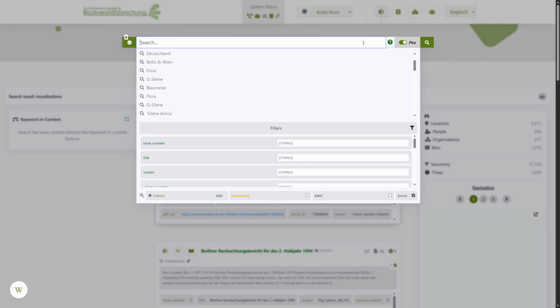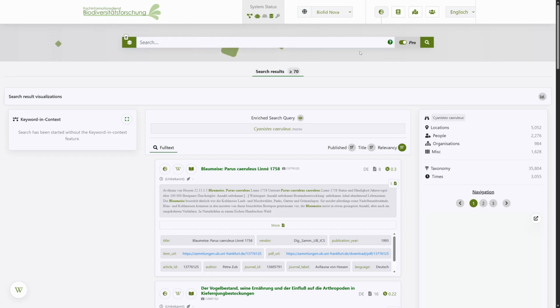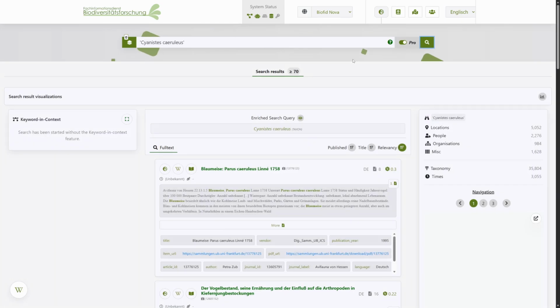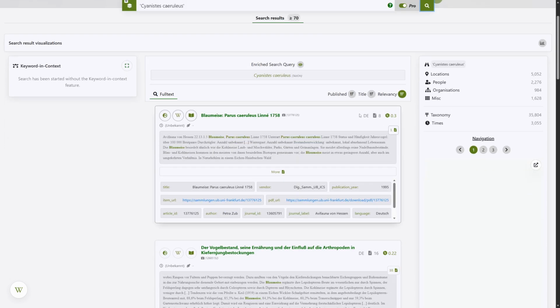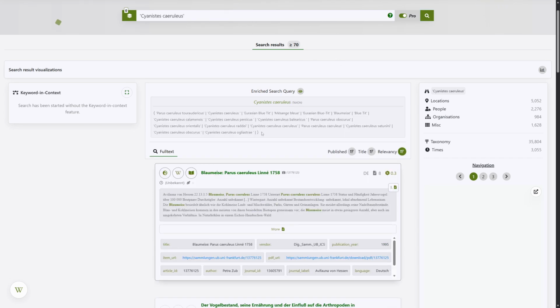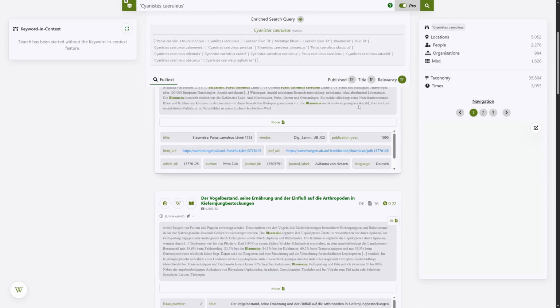Now, what can we do with all these different annotations we have? So for example, in this corpus, since we have taxonomic annotations, we also have an enrich button over here. So if I were to look for a specific species, for example, I can search this species by its one name. And what you can see over here are a lot of matches from names which weren't in our search query. Why is that? Because through these taxonomic annotations, we know this is a specific species and we have an underlying ontology behind this. So we can figure out its alternative names, maybe even its subspecies, and UCE automatically enhances its search to find all those references of this species.